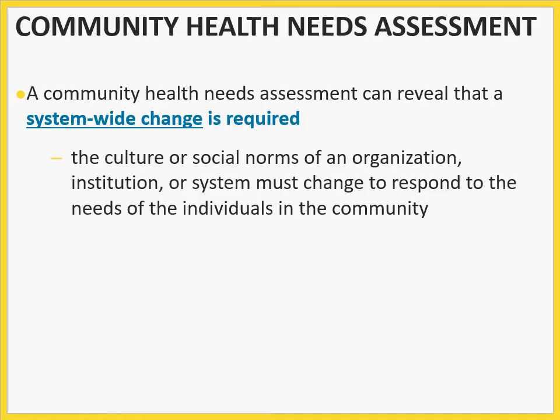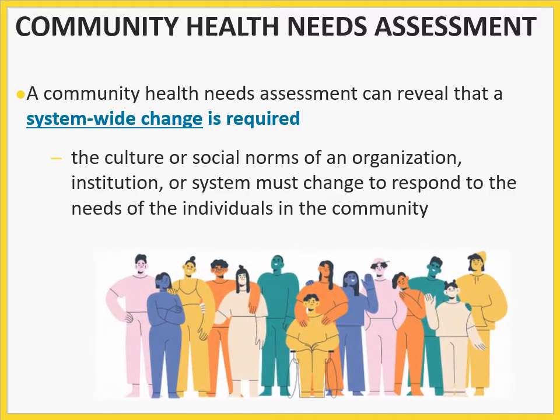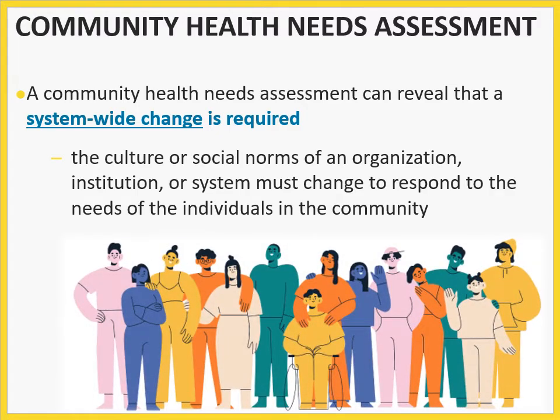Sometimes a community health assessment reveals that a system-wide change is required to address individuals' needs. In other words, the culture or the social norms of an organization, institution, or system must change to respond to the needs of individuals in the community. For example, if members of the Brock community need to feel more connected to and respected by one another, the solution might be a shift towards tolerance, inclusivity, compassion in the values and norms of the entire campus and all of its systems and structures.